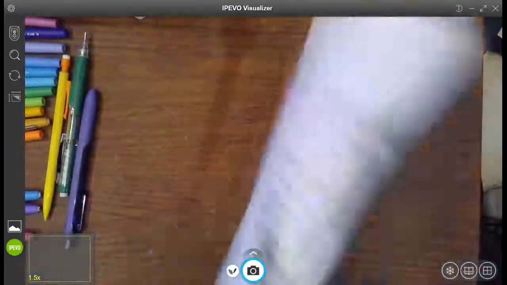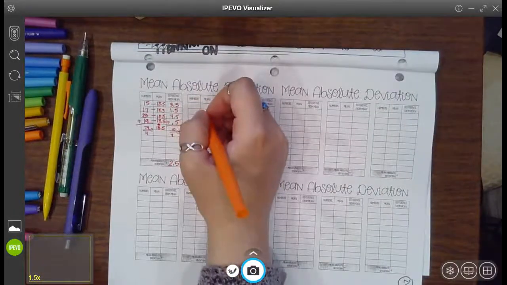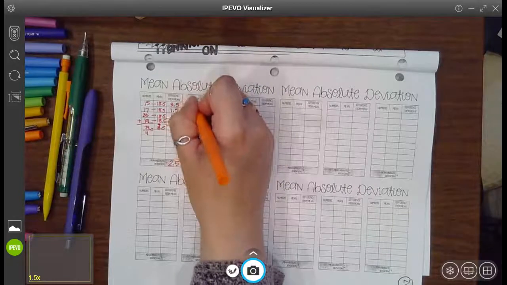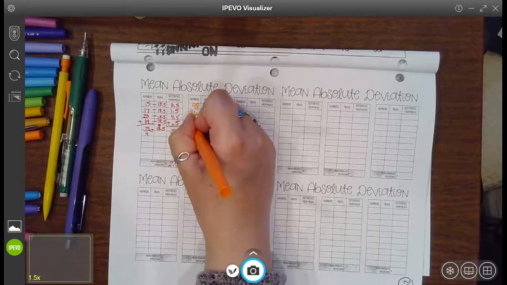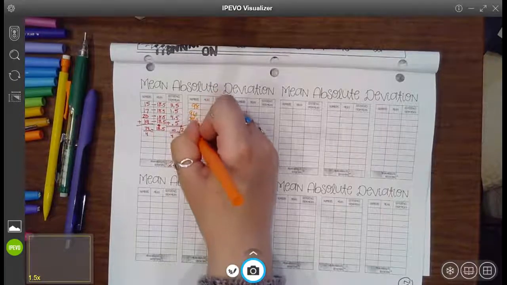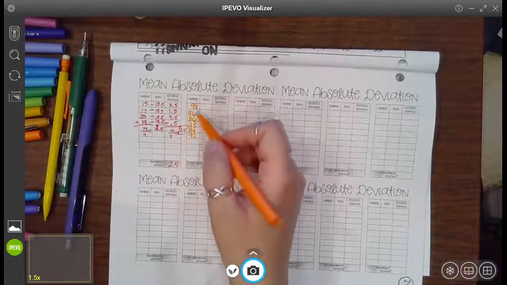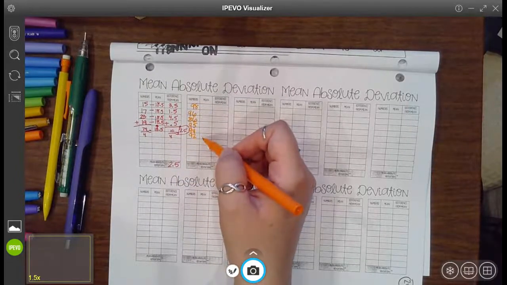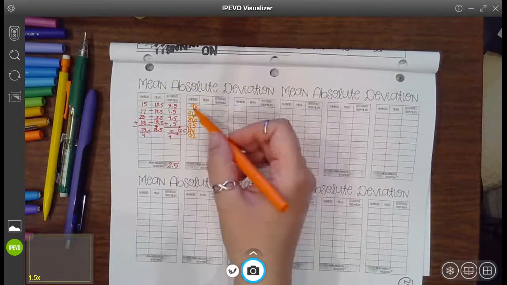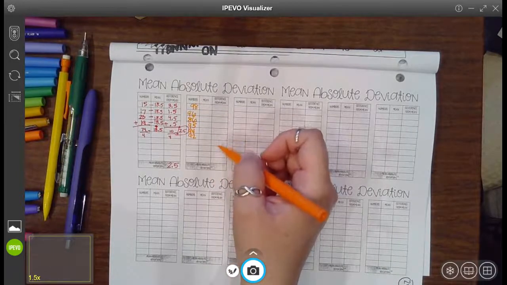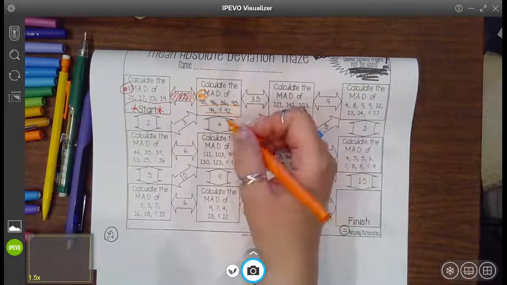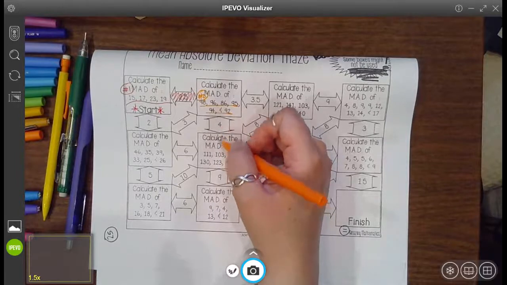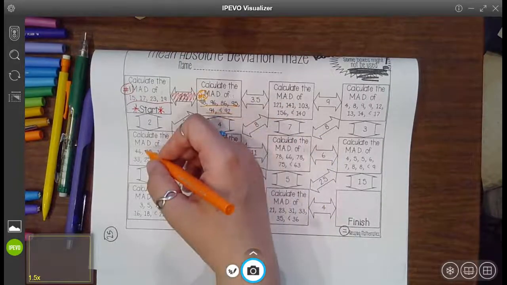So in the second box, I'm going to get started. Your data values were 98, 96, 86, 95, 94, and 92. Just like we did before, you're going to find the average of these, put it here, then find the distances that each data value is from the mean, and then find the mean of those. Depending upon what answer you get, that's going to tell you where to go. If you get an answer of 3.5, this is your next problem. If you got a final answer of 4, this is your next problem. If you get a final answer of 3, then that's your next problem.